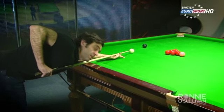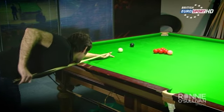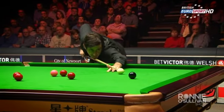Somewhere above the centre of the white. And we want to keep it so as you stay there. And as you follow through, you release the white and let it just flow.